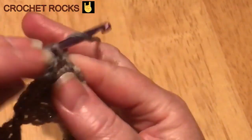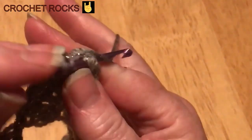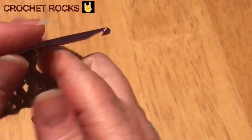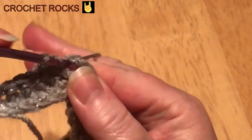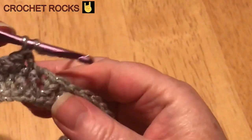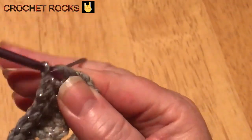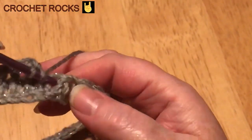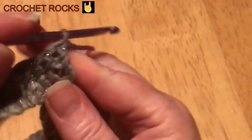Now in subsequent rounds it gets a little bit easier to hold it and to get through it, because I always hold mine on the side like this, and then I can easily just slide through. But the first rounds are not as easy to do that. And that's all we're going to do. We're going to yarn over, round the stitch, and complete our treble crochet that way.